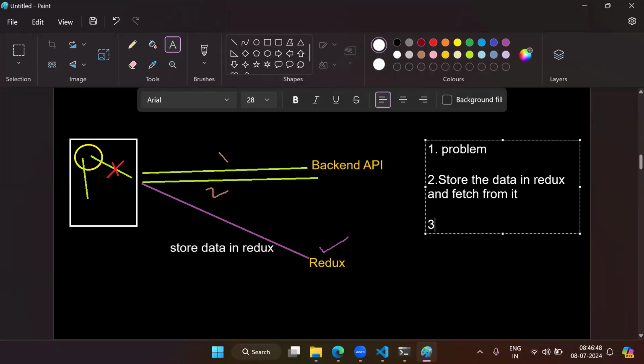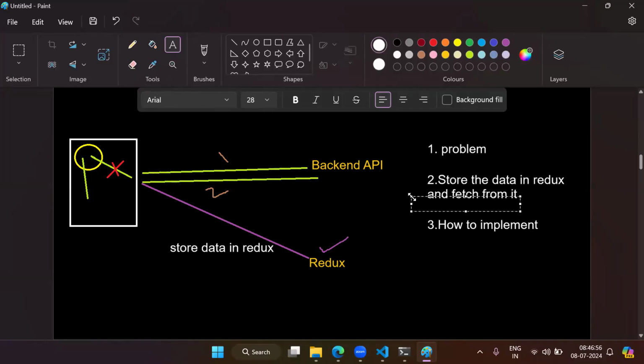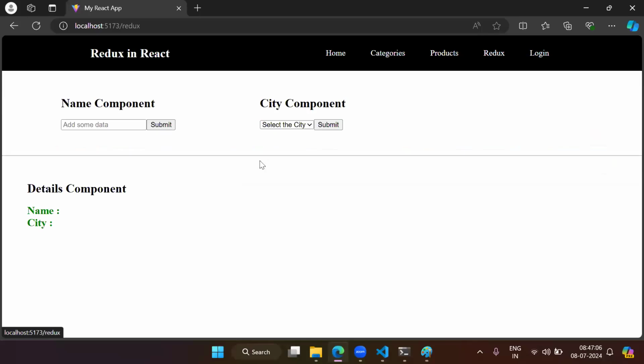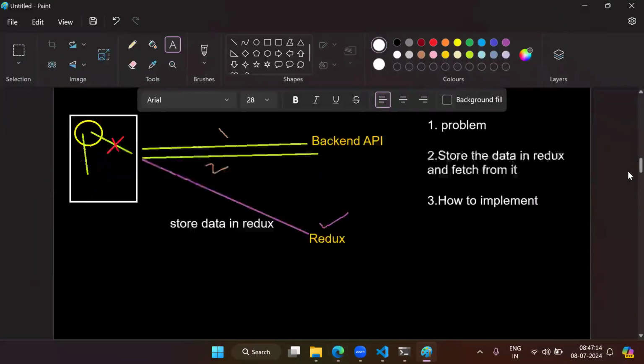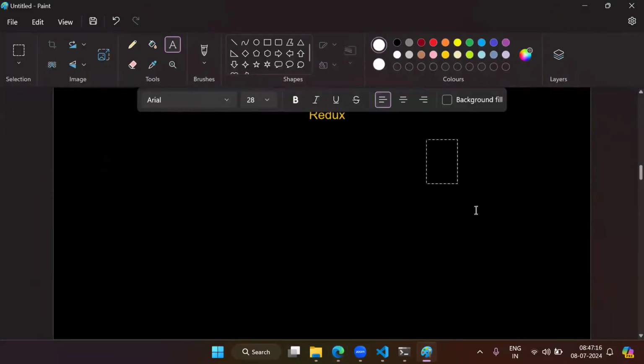Third is how to implement. To implement, you already know the flow, right? We have already done one simple example for this. Right now, in our Redux store, what is the initial data we are storing? Not empty.